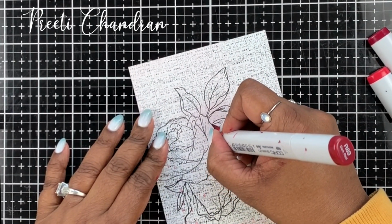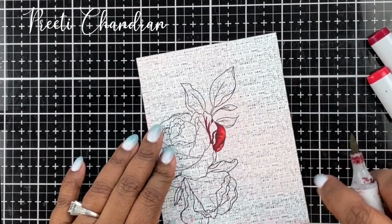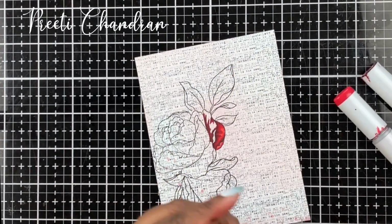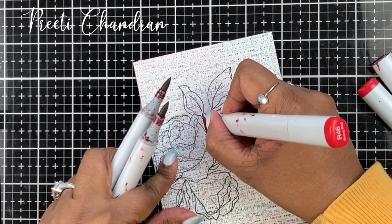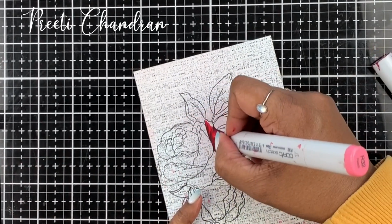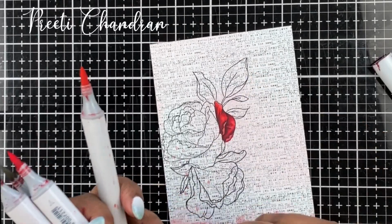Here I'm showing you the second petal, again laying the darker shade in the shadow area, and also adding a couple of lines where the artist has already drawn to show creases, or folds in the petal. And then I'm blending that with the next shade, which is R39, and then with R45, and then R35 and R32. So those are the colors that I'm using, and I'm just going to keep repeating that all over this particular flower until I am all done.